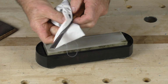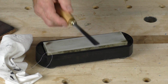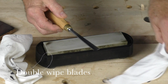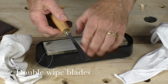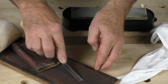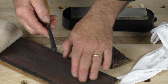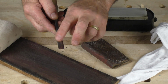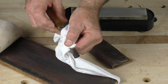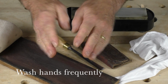In other words, you're wiping it with a rag to begin with at the source, but then before you actually carve, you give it a second wipe with a totally clean cloth, and that way you're sure it has no grease. You can see also grease coming off from stropping. There is something left, a residue left on the blade. Again, it gets on your hands. So what you need to do is keep these wiped, but also remember to wash your hands regularly and keep them dry. That's really important.